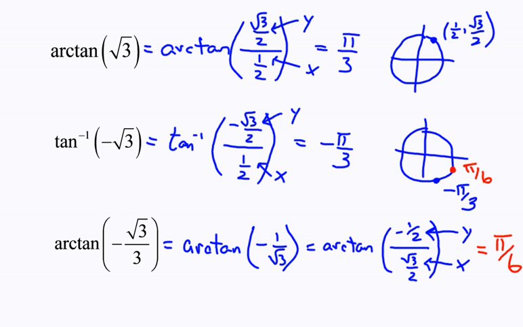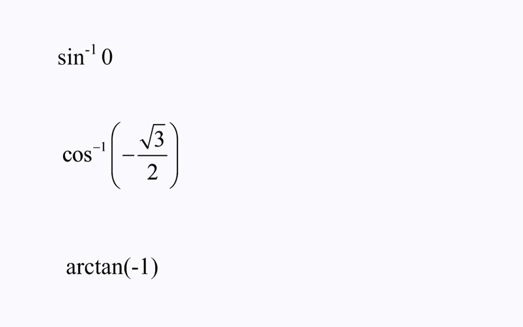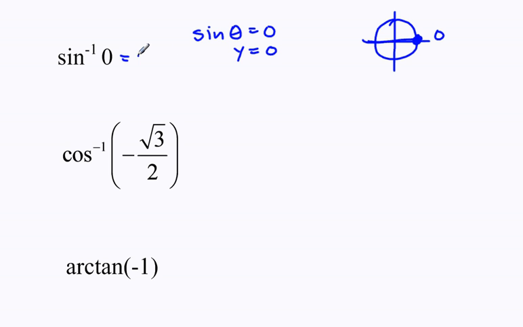All right, so now that you've seen a few of these, I really encourage you to pause and try this next set before I go over them. Welcome back. Thank you for pausing. All right, let's take this first one, and we're going to say, okay, sine of theta equals 0. That means I want my y-coordinate to equal 0. So I look at my unit circle, y equals 0 along here. Oh yeah, I definitely want this one. That's going to be at 0. All right, remember this out here is, we always want the one right by the first quadrant.